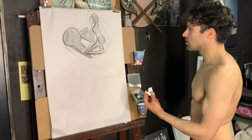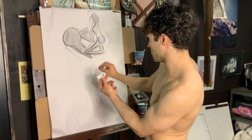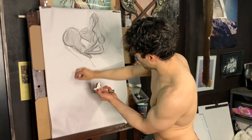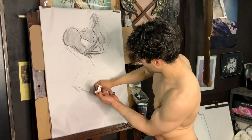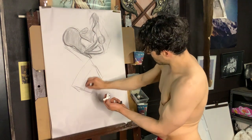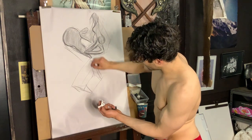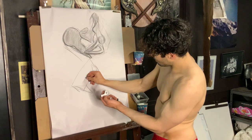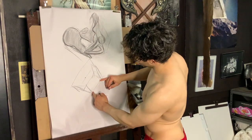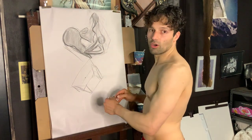Was drawn from that angle. Oh, why stop there? Let's do it again, facing this direction. There we go. I'll draw like a box going in. I'll draw the box three-dimensional, but you're looking through the box.